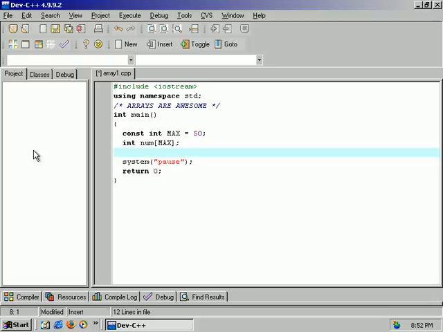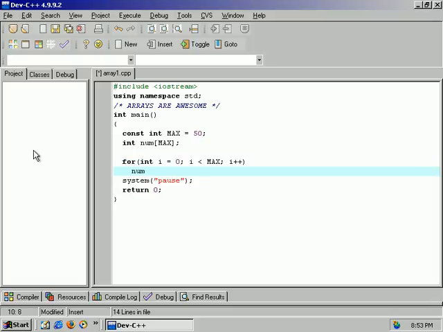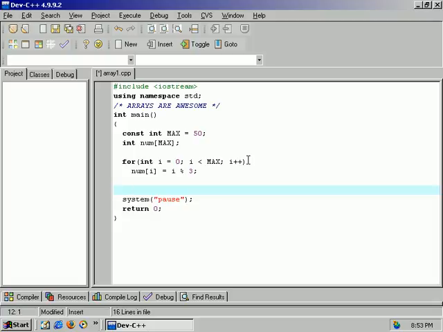We're going to close this, and we're going to do our little friend, the for loop. What if we did a mod? That way we can get a semi-mix of numbers. So, I'm sorry, we'll do num[i]. It's going to run through each element and assign it i mod 3. Then we'll do another for loop to print these out.